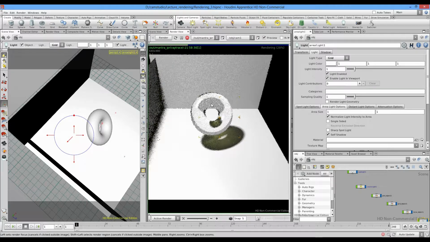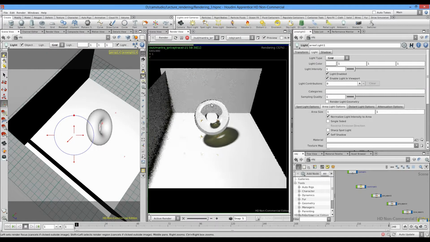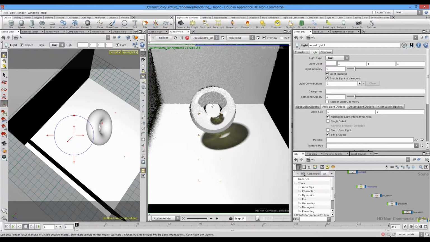So now you have an idea about how to generate photons and how to render it. But what if you have animation and you want to render the whole sequence of photon map, and you're sure that you're not gonna rebuild it again? So you basically want to cache it. Alright, there is a way.